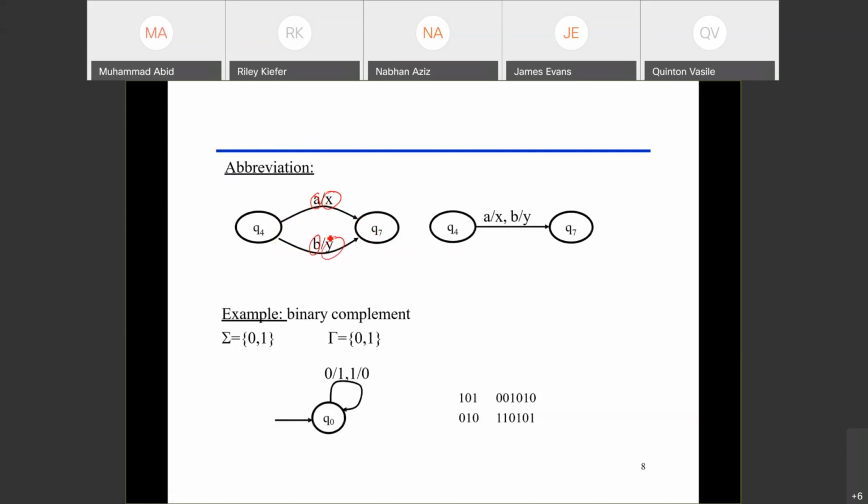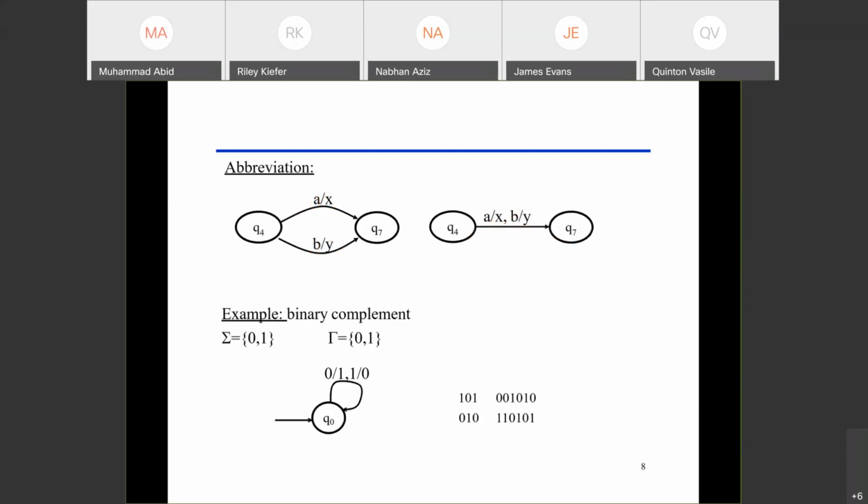So you can merge these two edges and write them this way, separated with a comma. It is the same thing. It means that if you are at Q4, you can reach Q7 either by providing A as input, and then you will get X output, or by providing B as input, you will get Y as output. So you can merge the edges if you have something like this.